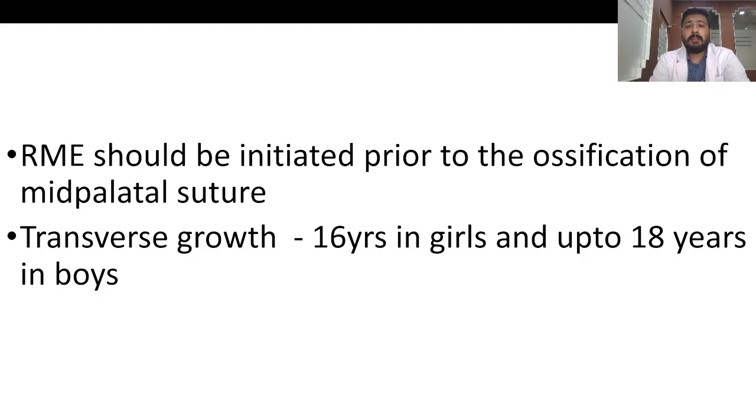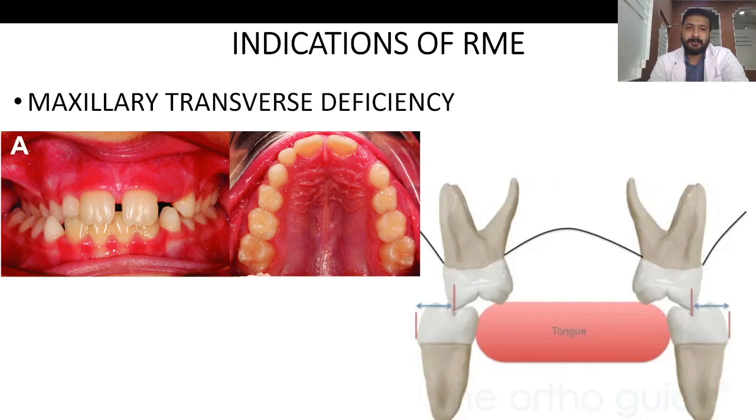So RME should always be initiated prior to full ossification of the mid-palatal suture, and transverse growth is said to last till 16 years of age in girls and up to 18 years in boys. But when you look at it from the clinical perspective, it seems to occur at a slightly earlier age.